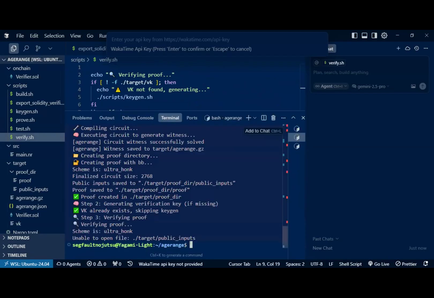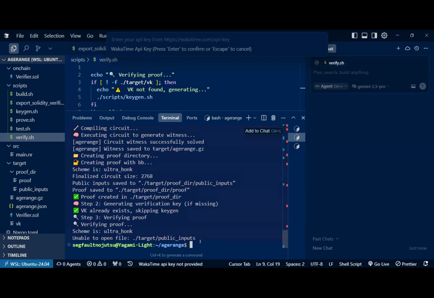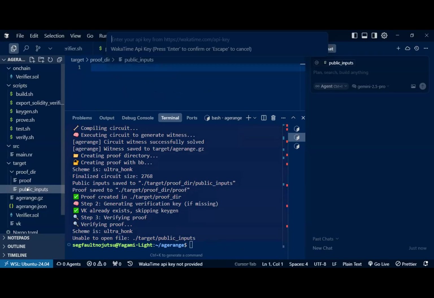Okay, let me try and see what's the problem. It's still the same: unable to open target public inputs. The target is just under the proof. Yes, it's there.